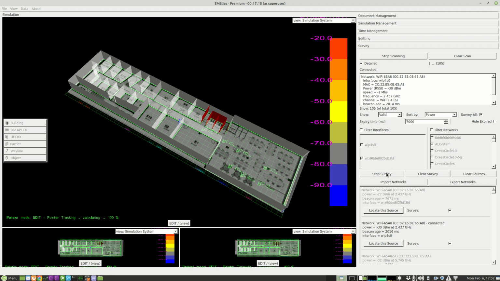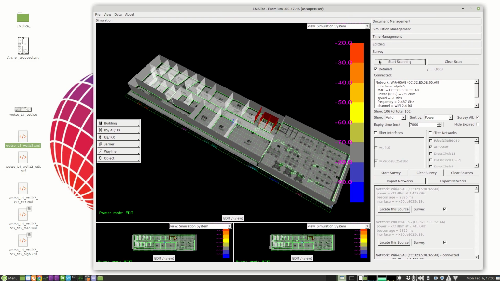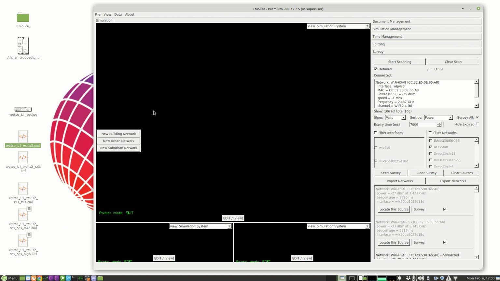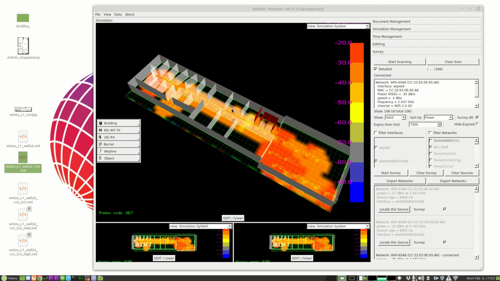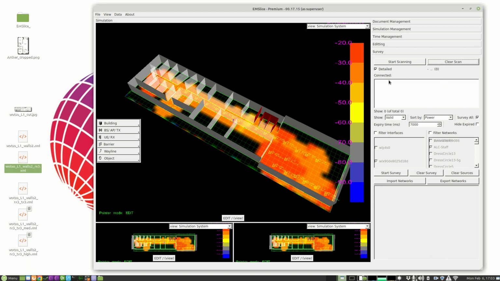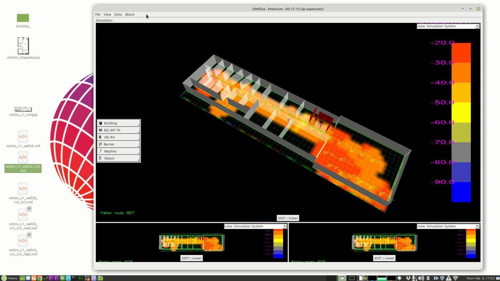Now I'm not actually on site at the moment, I'm not actually in this building, so I can't perform this survey right now, but I have previously been to this site and done the survey. So I'm going to stop the survey, remove this network model, and add another one that contains all the walls that I had shown you, as well as all the survey information. We don't need the survey widgets anymore.